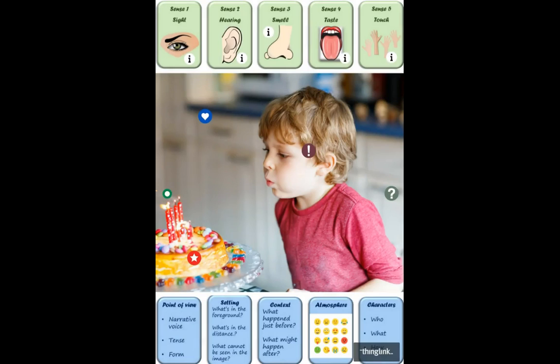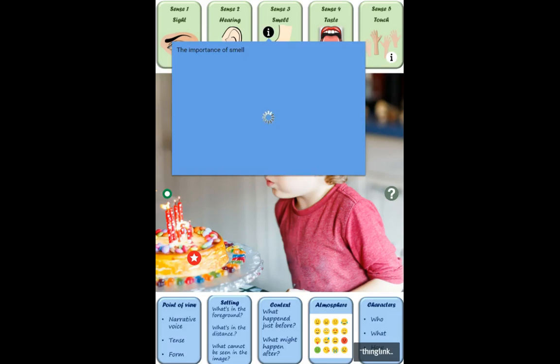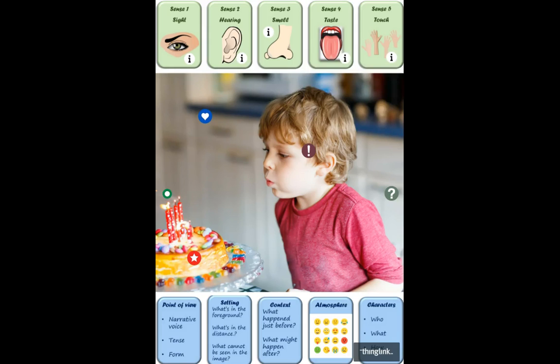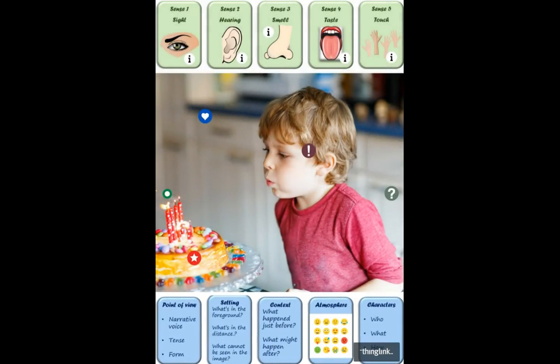So this is the first of our images. This is the little boy blowing out the candles on his cake. What I've done is to make this image interactive, and all the little tabs that you can see on there, all the little circles, have information on there. There's information up here about using the 5 senses. So obviously when you access this image you can read those, and down at the bottom I've given some suggestions about things that you need to consider when you're planning and writing an imaginative response. So choice of point of view, the setting, the context, creating an atmosphere, thinking about the characters. Now, as I said earlier, you're not supposed to just write a story about a little boy blowing out his candles.